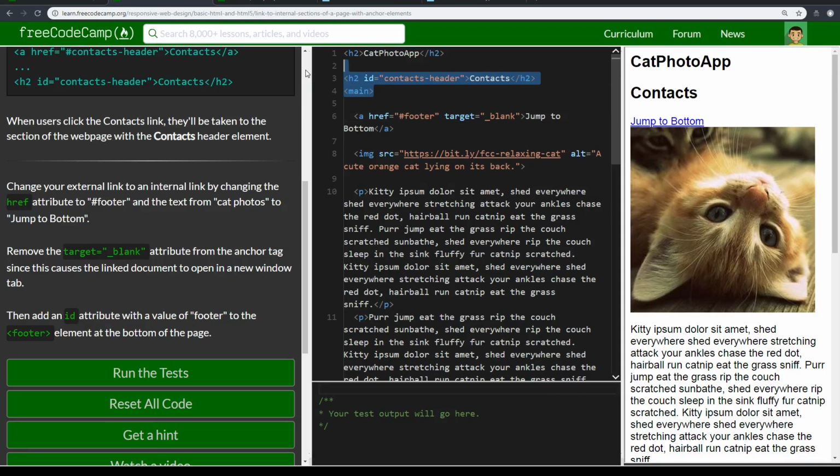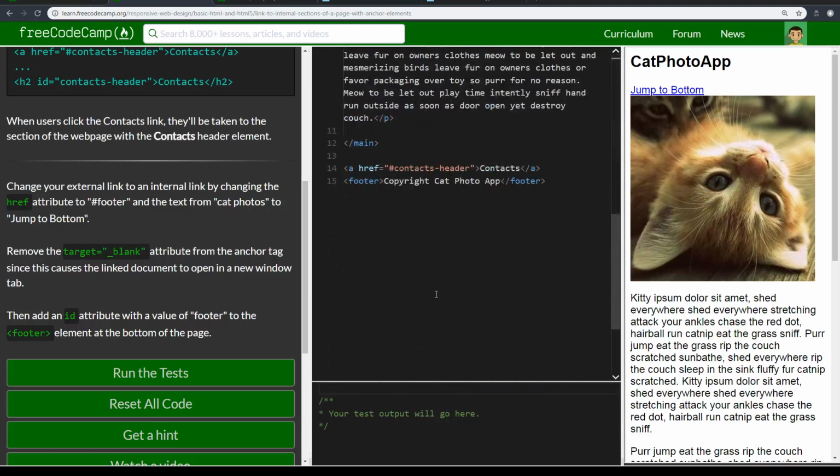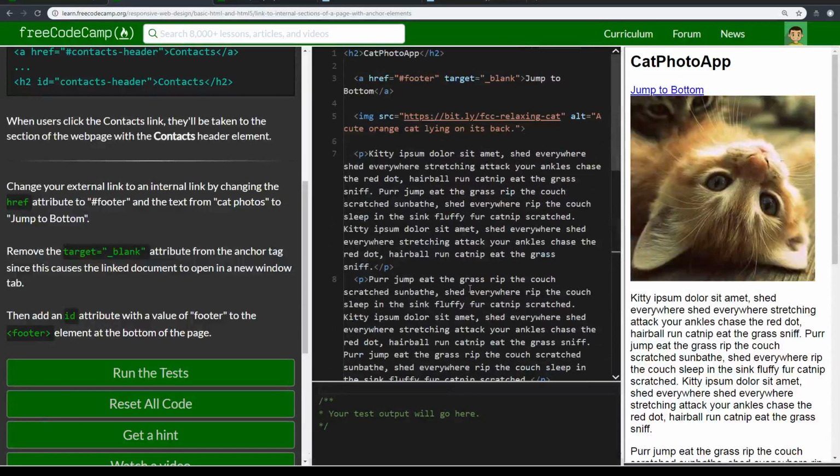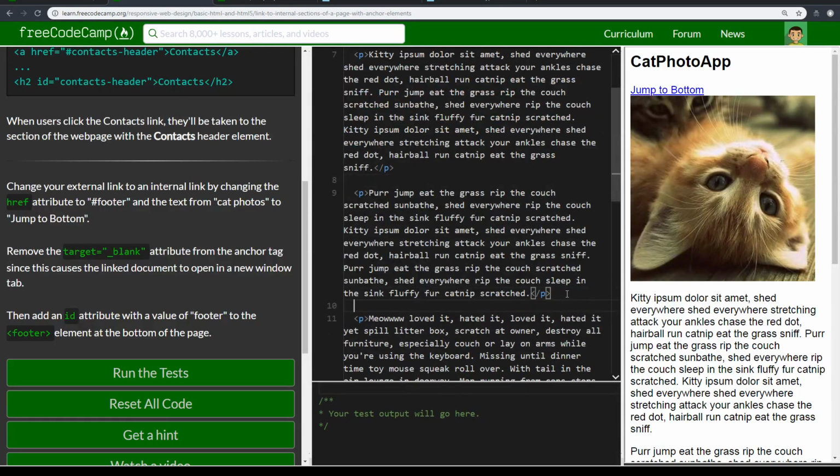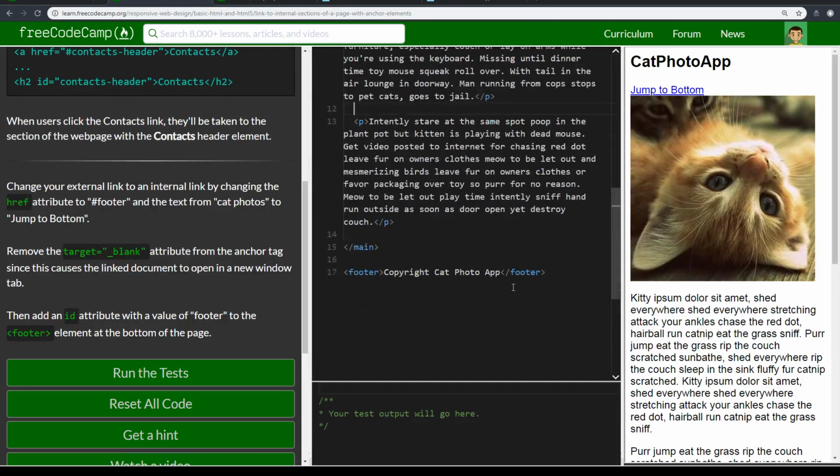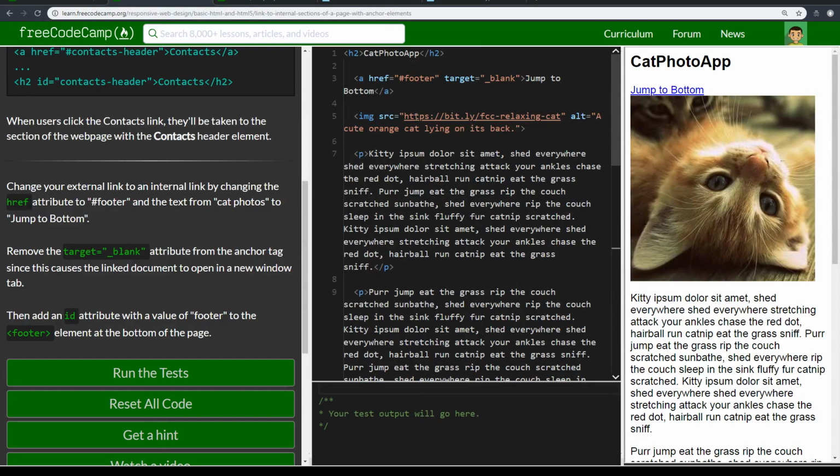I'm going to remove the contacts header because that was an example. I'm going to remove this as well, just so that we pass the test. And I'm going to add a few spaces here, so it's easier to see. When there's lots of text, it's easier to read when there are some spaces, right? And that's it. And notice this is all indented with one space here, one space here, one space here. These are just a nice way to indent.